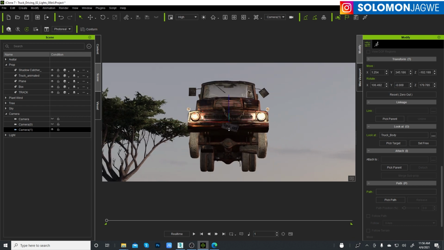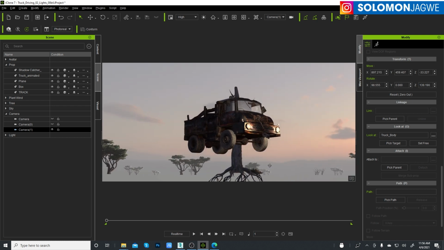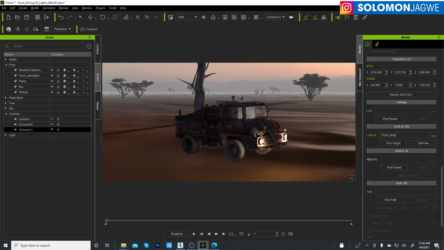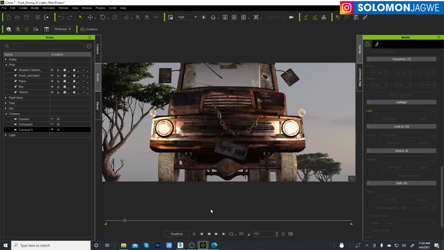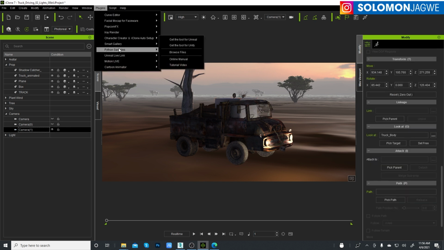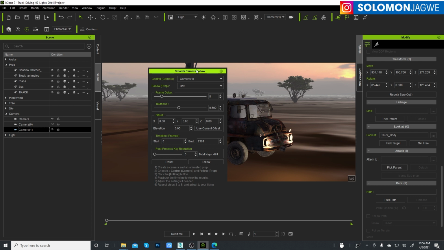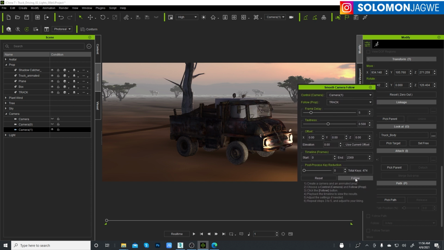Let's go back. And let's turn our camera this way. I'm just showing you the difference between the camera, smooth camera follow, and this right here. So when we play back, it's still looking at that. All right, and that can have different results. So when we select our camera here, and go to plugins, Python samples, smooth camera follow, and we have the camera selected, and we want it to track our box that we named. Okay, now let's try to follow and see what happens.